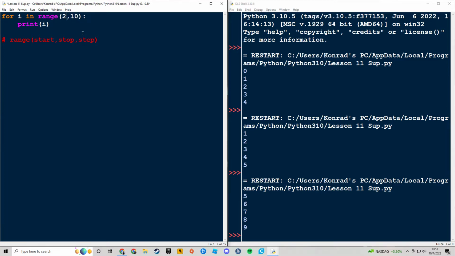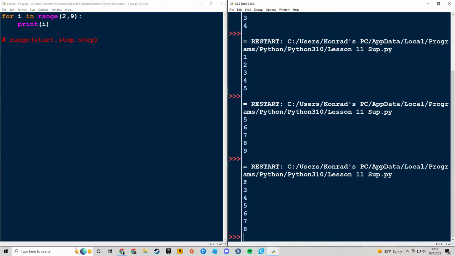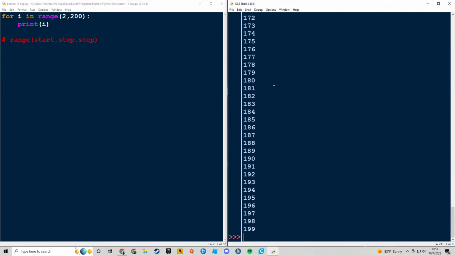Let's take a look at another example. Let's say that I wanted 2 through 9. The expected behavior that we're going to see are the numbers 2 through 8. And that's exactly what we end up seeing over on our output side. And we can carry this to extremes too, right? Let's take 2 through 200. Our last expected number is going to be 199. And we can see that my computer goes as fast as it can, but it still can't go through it instantly. Let's take it to another extreme. Let's take it to 1,000. And we can see exactly that the for loop is running as fast as it possibly can through all of these numbers.